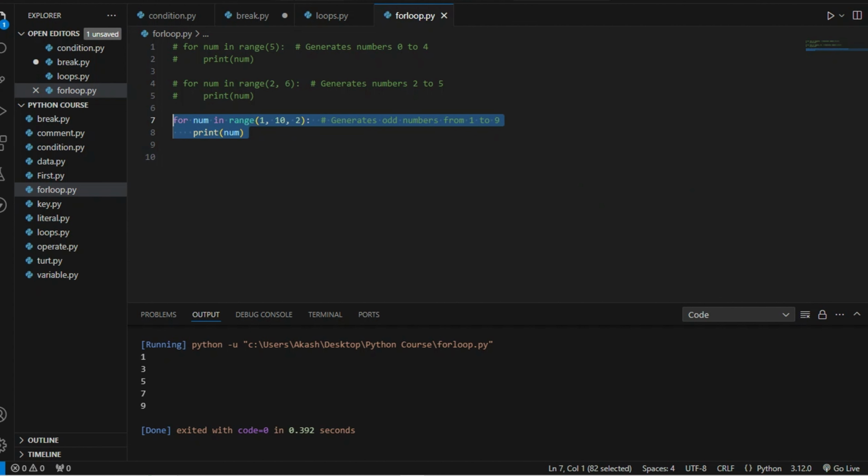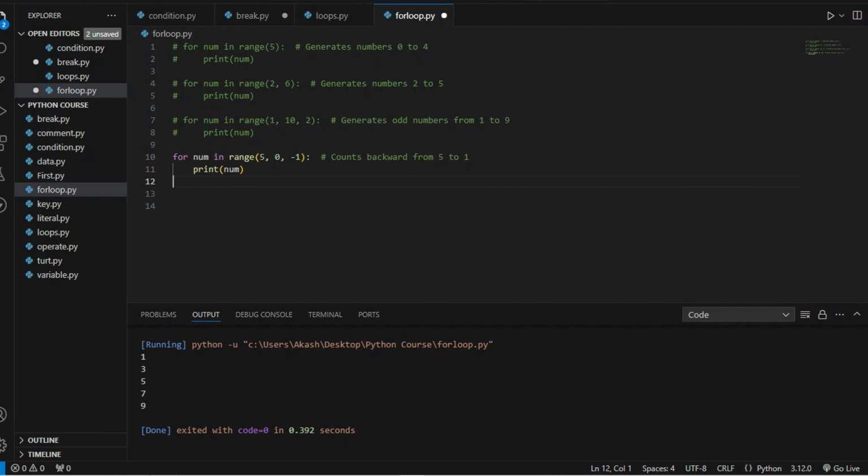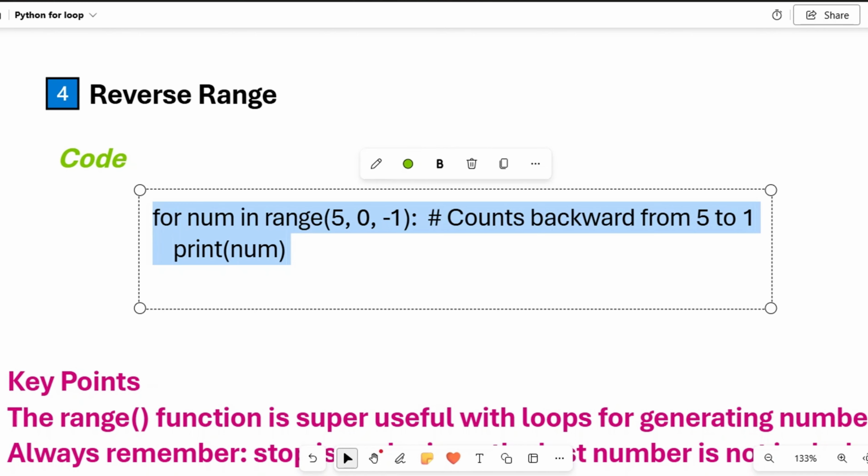I'm going to make this a comment like always, paste the code here, and check how it is working. You can see 5 4 3 2 1, because the starting point is 5, the stop point is 0, and we are doing subtraction by -1. That's why it is a reverse range.